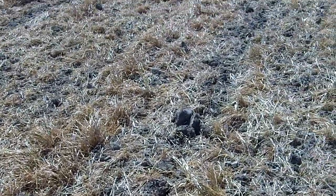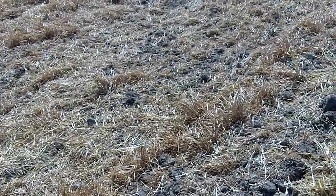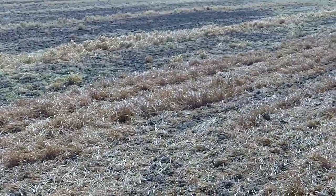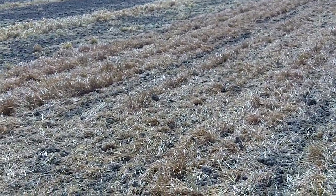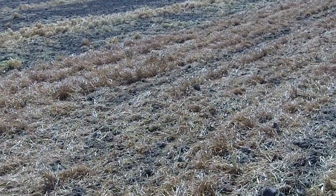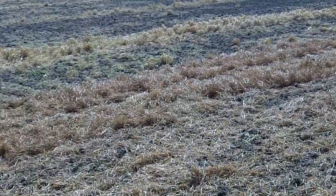Hi, it's Dave Robison with PlantCoverCrops.com. It's March 12, 2012. We're in a field of cover crops where there had been a bot — I reviewed this in my previous videos. This is two weeks after it's been sprayed. I was out here two weeks ago and could certainly smell the herbicide and see that it had been sprayed.